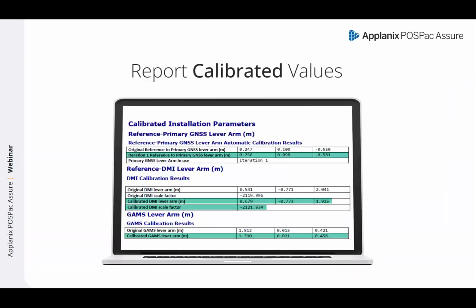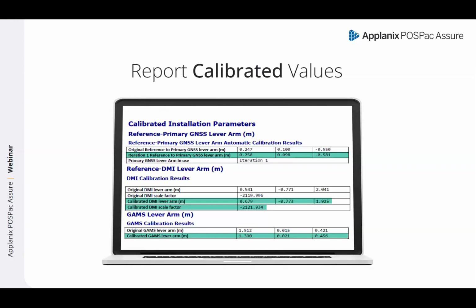Okay, let's get to the report and analysis. So after you've submitted your project, you're going to get your project in a zip file and you want to analyze it. And quite important is the report PDF file that I mentioned before. For instance, if you run the calibration mode, you are obviously interested in the calibrated lever arms. And they are available in a table. And you can see here the green marks. And above there's a white line. So these are the initial values. And then the green one gives you really the calibrated values.